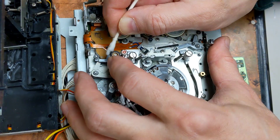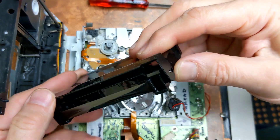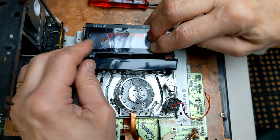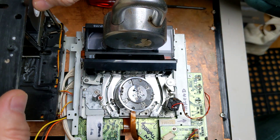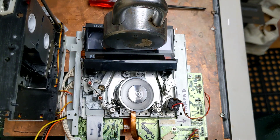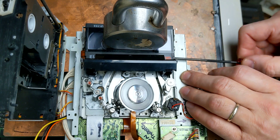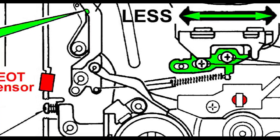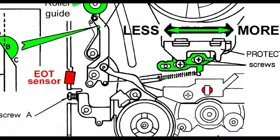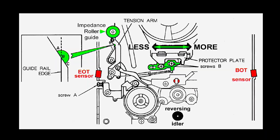This machine was particularly dirty, as you can see. With the mechanism reassembled, it's time to unlock the latch that protects the tape and move it into position. A padlock will hold the tape in place while a separate tape is loaded in the elevator. With the transport in play mode, an adjustment is made to allow the tape to wrap around the impedance roller. The procedure is detailed in the service manual. Note the magnified view of the tension arm, highlighted in green, in particular notch B. Set the arm position so that the notch is aligned with the chassis' edge.